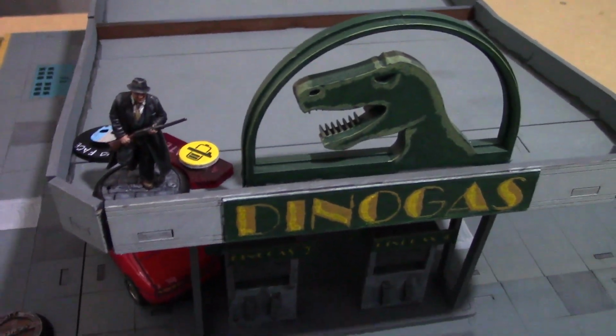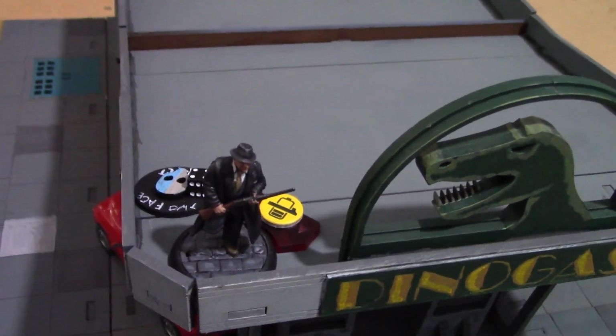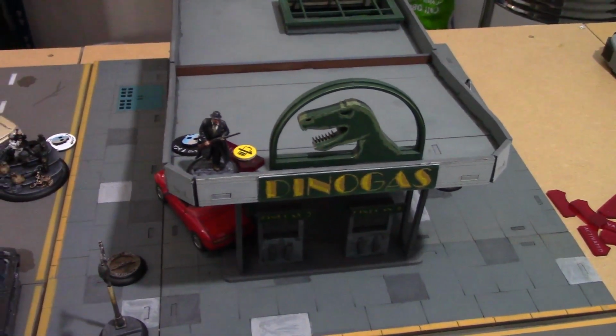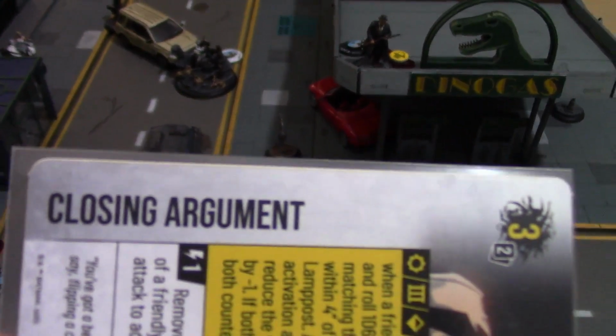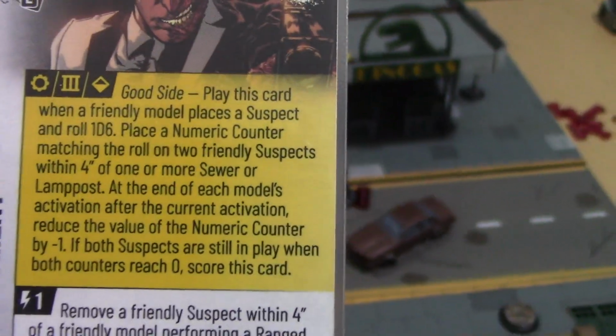But hey, movement is also key in this game. He put down a suspect marker, as you can see behind him, and played from the hand for the Two-Face crew closing argument. As you can see, it's another good side card for a mighty 3 points. There's a lot of text there.